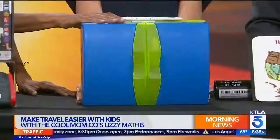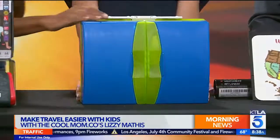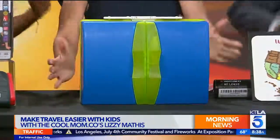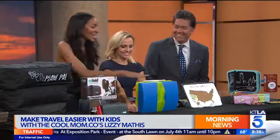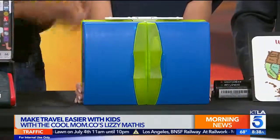This is the travel potty, and every parent knows if you don't have one, you need one. Kids always have to go in public - why did you do it at home? It really pops open, you can put any bag in it, and there they go - they have their own little potty on the go.